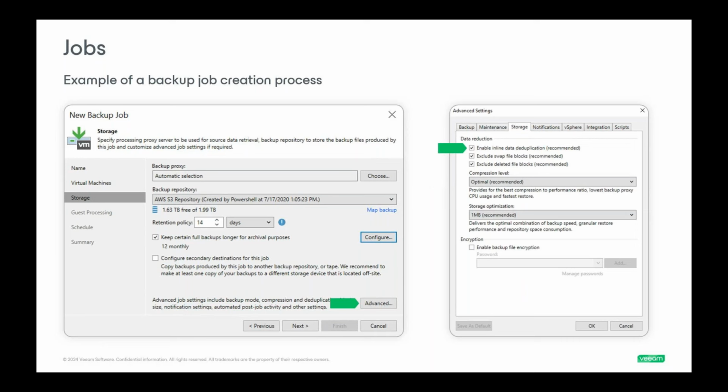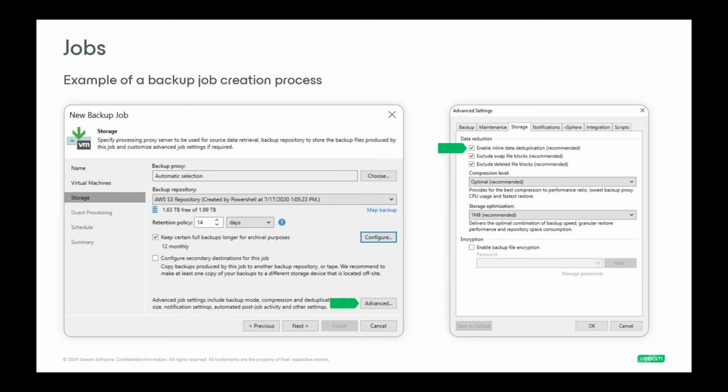Moving forward to the storage tab, dedupe. This is enabled by default, all of these. Veeam will try to dedupe the data. Obviously, at the expense that you may get a performance reduction potentially.